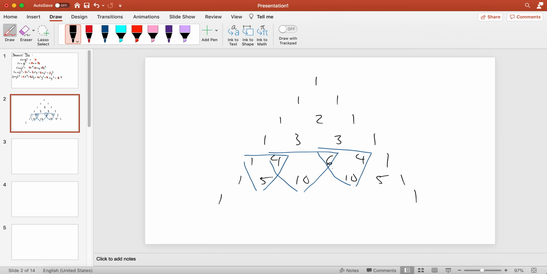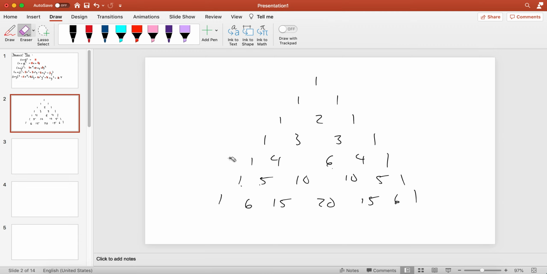So to do the next one, you do, all right, this is 1 plus 5 is 6 here. 5 plus 10 here is 15. 10 plus 10 is 20. Here you'll get another 15, and then here you'll get another 6. So it's very symmetric, actually. This is a very nice triangle with all sorts of properties. It's called Pascal's triangle. I don't know that Pascal invented it. I've heard things that he got it from China, but anyway, it's called Pascal's triangle.